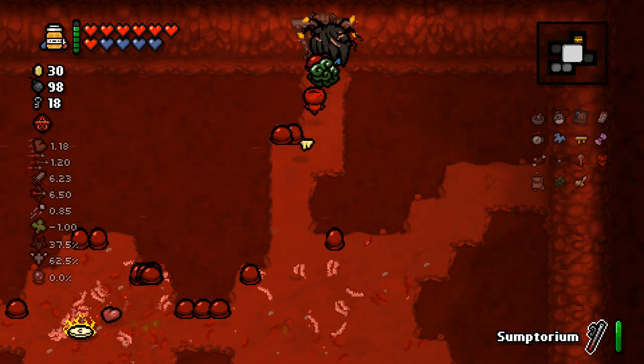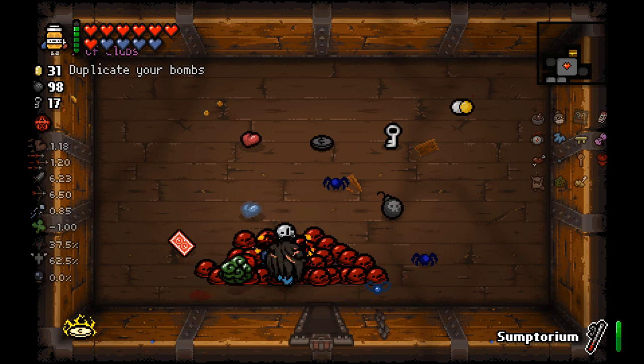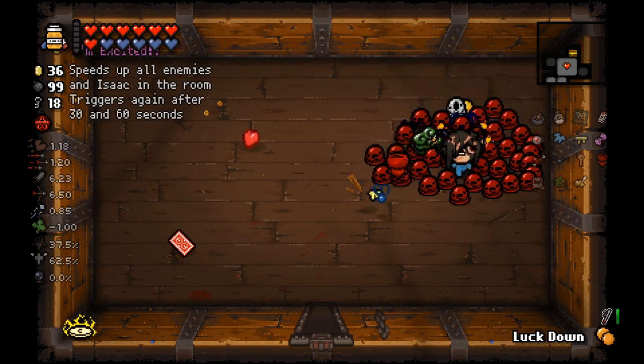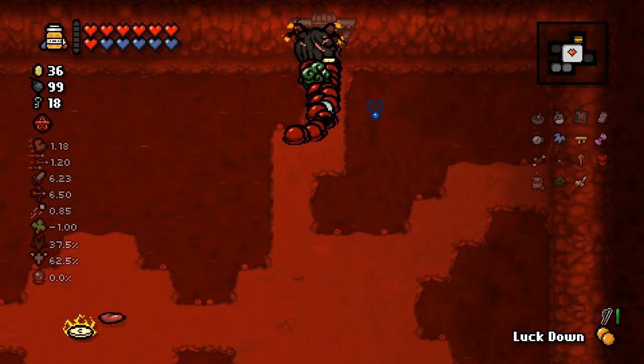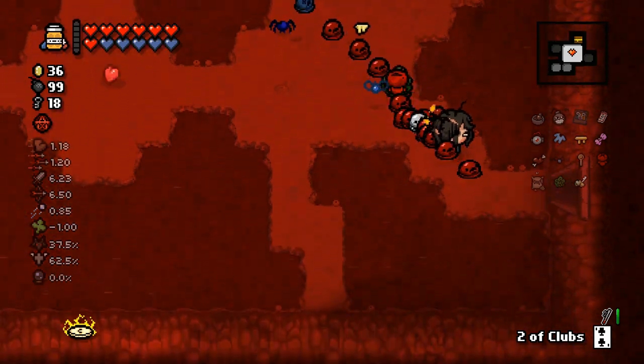19 keys, might as well go in here. 2 of clubs, duplicates my bombs, very good. Luck down, very good, I'm excited. Let's just hold this for the sake of not holding anything else. That's terrible.